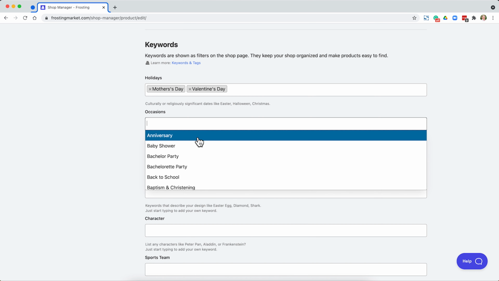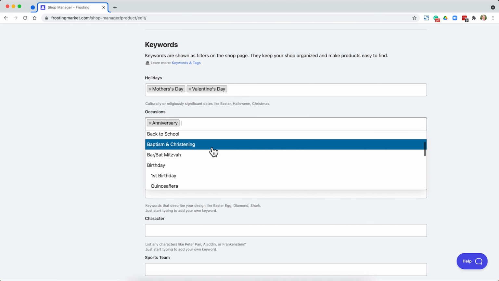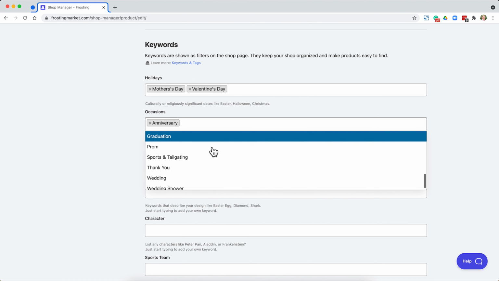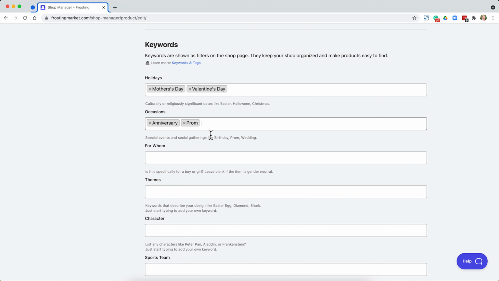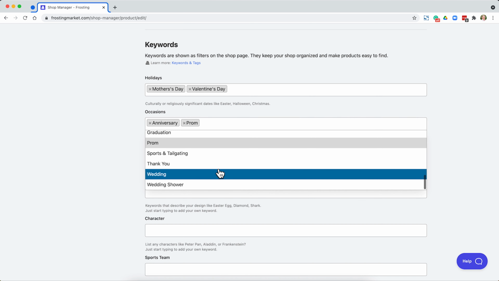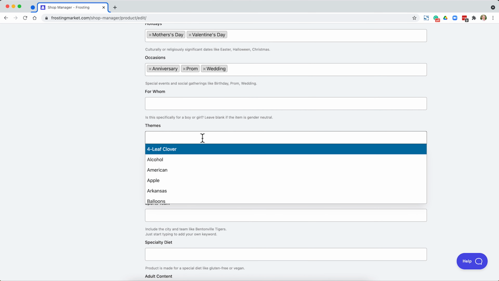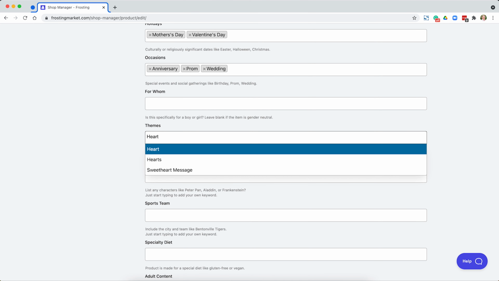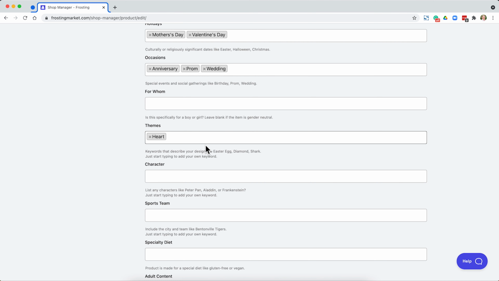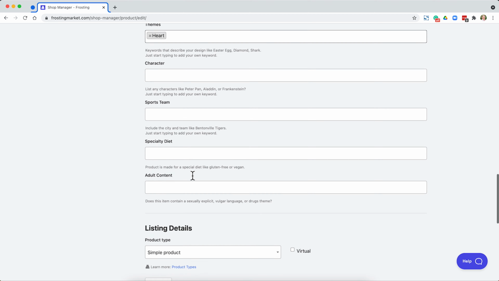For the occasions, we're going to select anniversary, prom, and wedding. For the theme, since they're pretty simple cookies, we're just going to add hearts. We don't need any of the others.